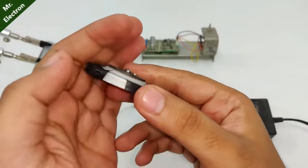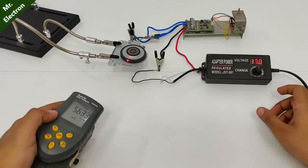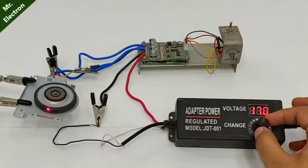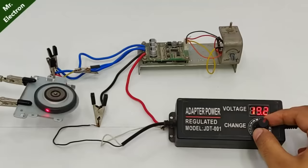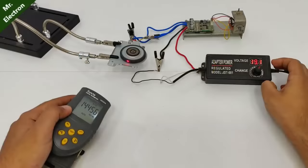and this is the open area that is going to reflect the laser back to the tachometer. So guys, here I'm running the motor at 17 volts and here I have around 6000 RPM. We have 14,000 RPM.